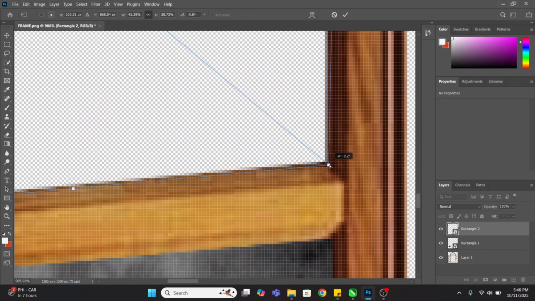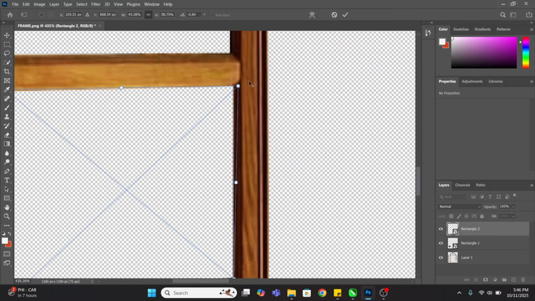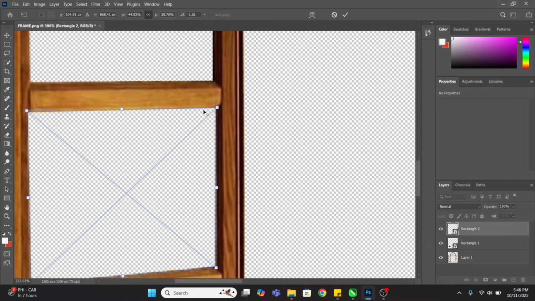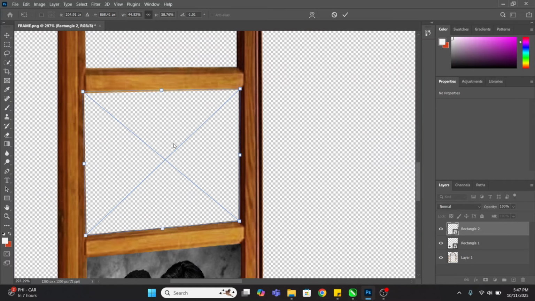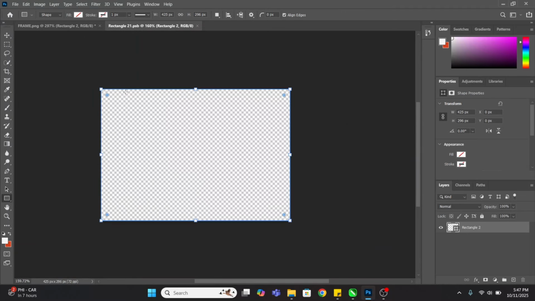So I will do it one more time before I speed it up, so that the tutorial will not be too long, and also to make sure that you get the idea, right? Then you press enter. Then you now come to this place and then double click. See the exact shape that we created before. This is it.